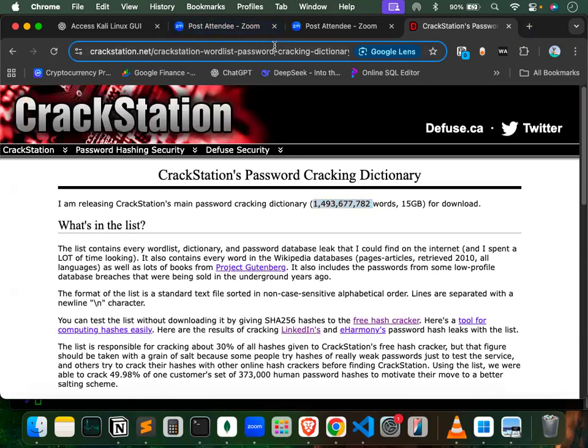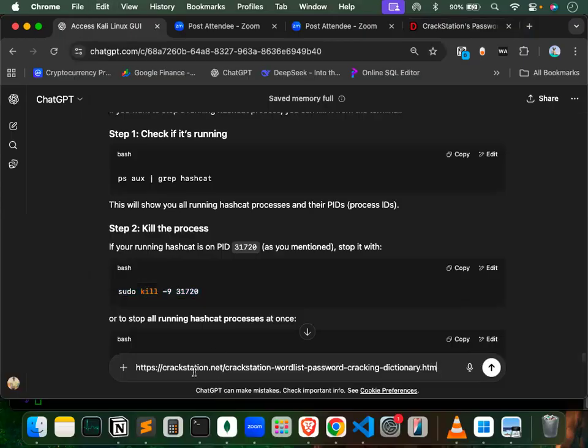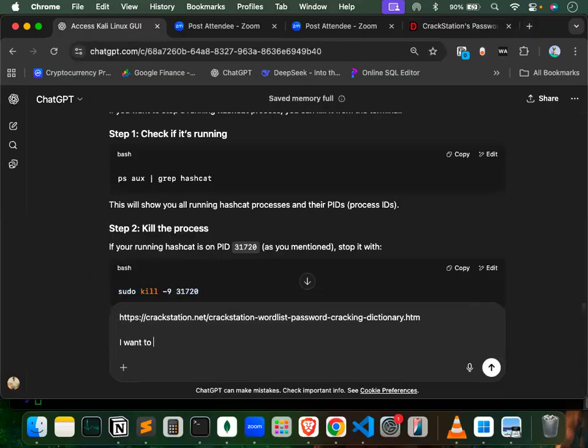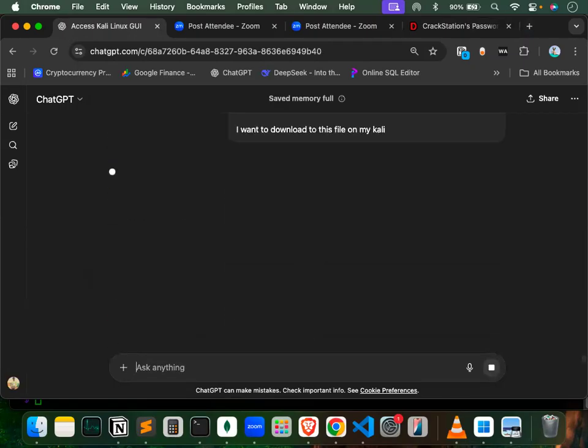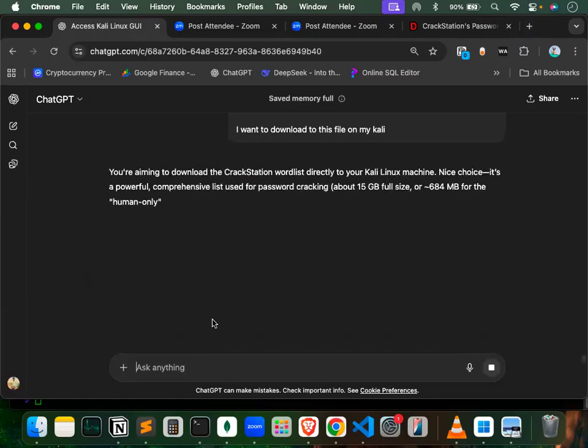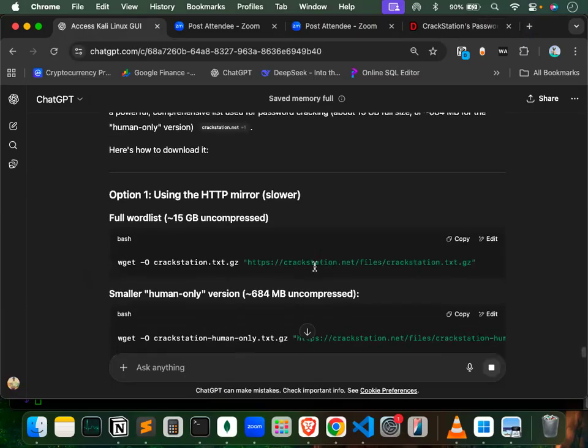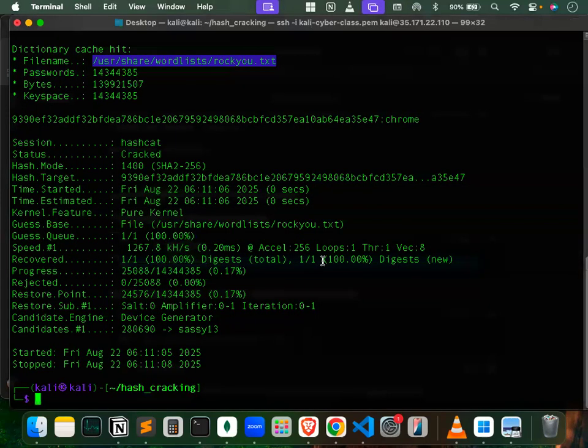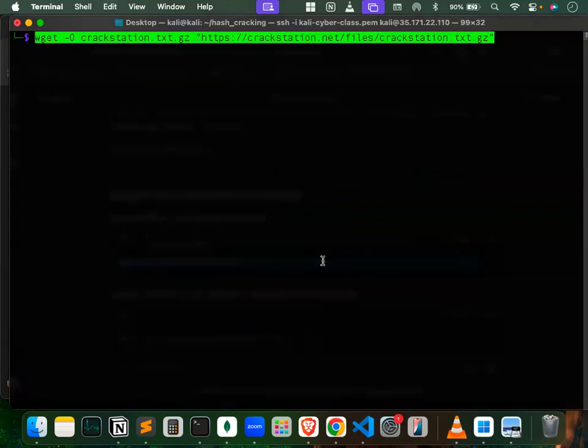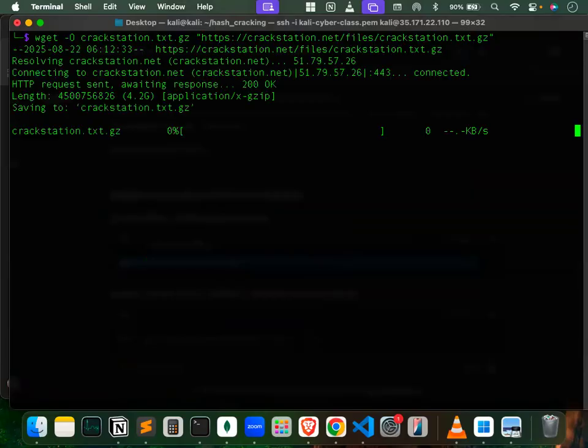I can ask ChatGPT how to download it, but it will take some time actually, because it's a 15 GB file to download on my machine. Maybe we could see it later. I can copy this one and run this command, but it will take a lot more time.